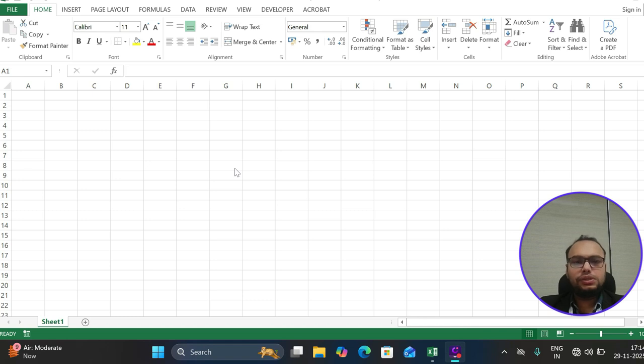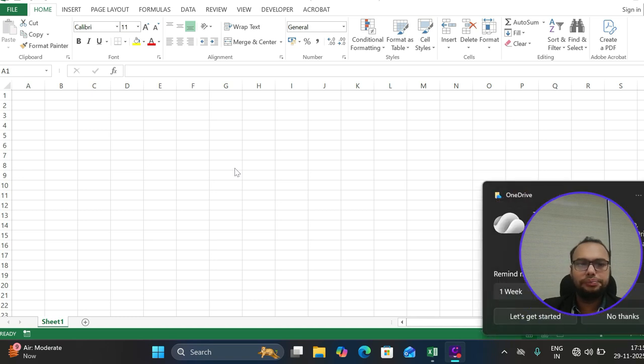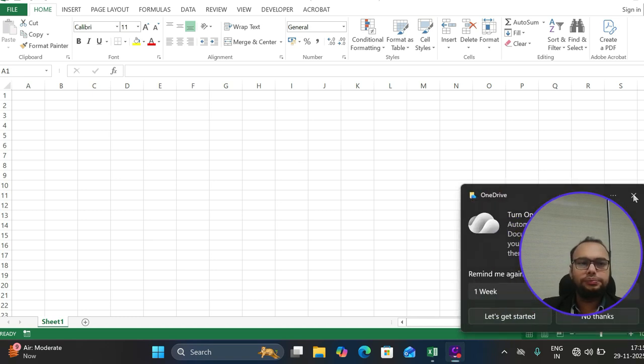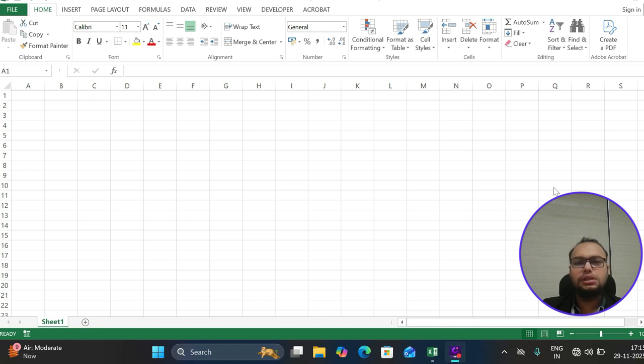Text function, what is the text function? What does the text function do? Why do we use the text function? Suppose I want to write some text in upper, I mean capital letters, or in small letters. First letter capital, like a name, suppose Ankit Singh: Ankit as capital, Singh as capital, rest small. We are going to see that in the text function, how to search the text inside, the length of the text. There are various kinds of text function which we are going to discuss. So let's see practically how we go about it.